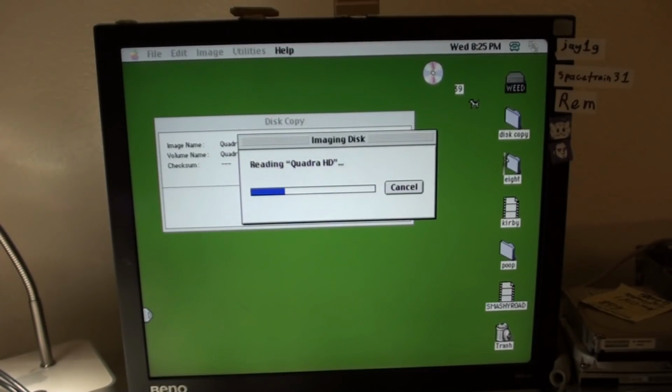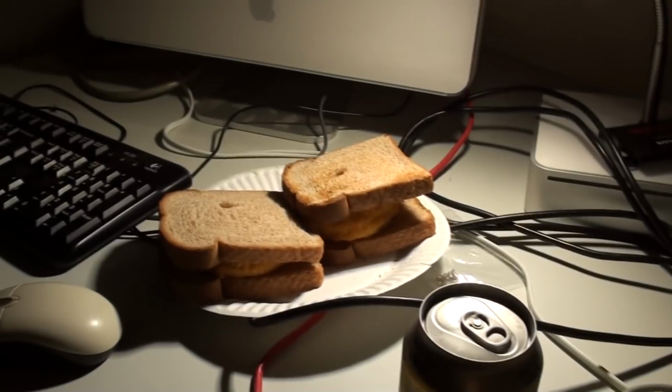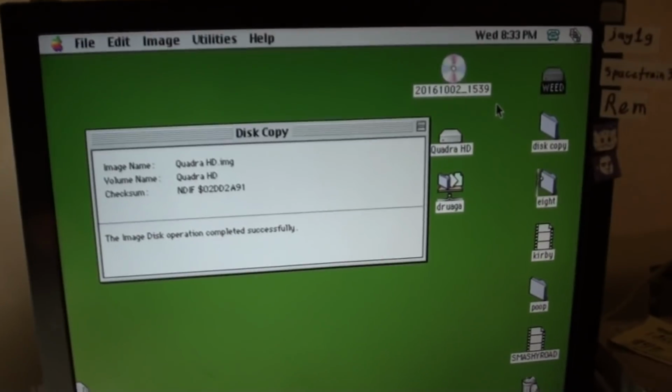Yeah, right now it's just going quadrahd.img. Now for some other images, it needed to zero out the image, and then it copied file by file, and you could see them going by, and you would see that by now. And for whatever reason, I'm just not seeing that. So it's already done.